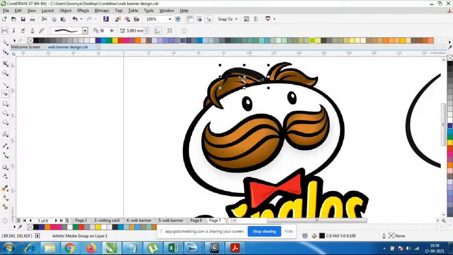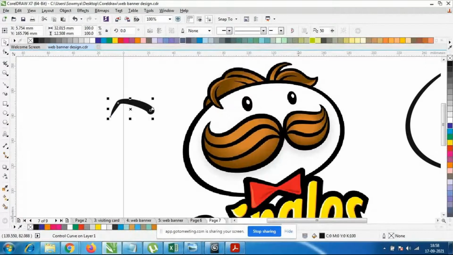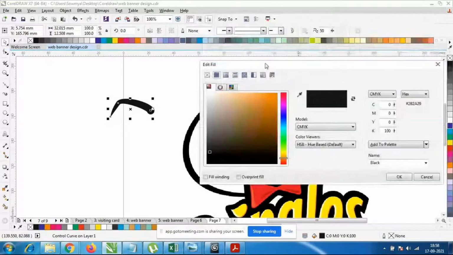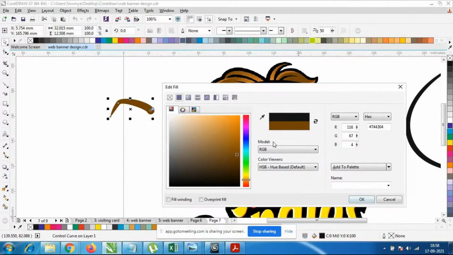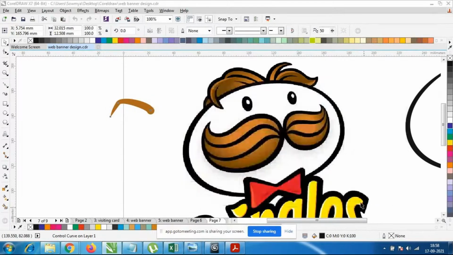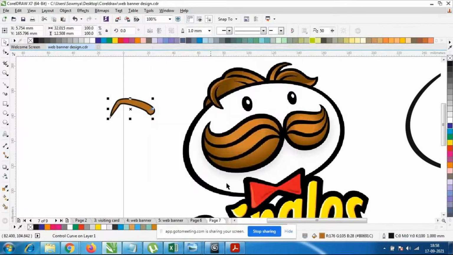Here also I'll keep it here. So what I'll do, I'll give two colors for this. I'll select the eyedropper tool and select the color, any of the darker or brighter color. For this, let me check whether it is taking the outline or not. I'll give 0.1 outline. See, the outline is also taking, no problem.